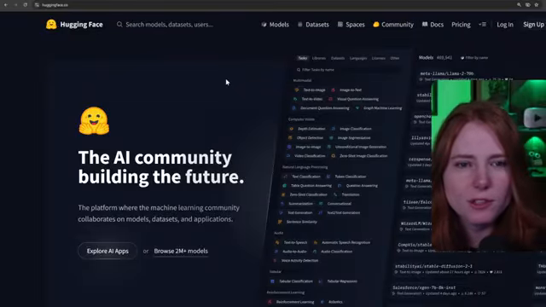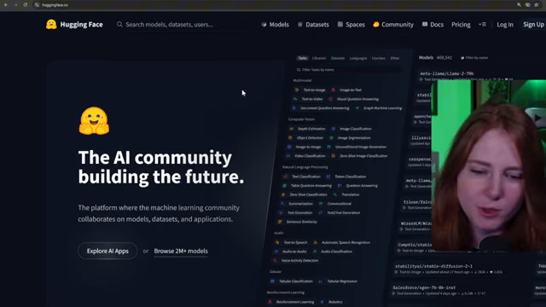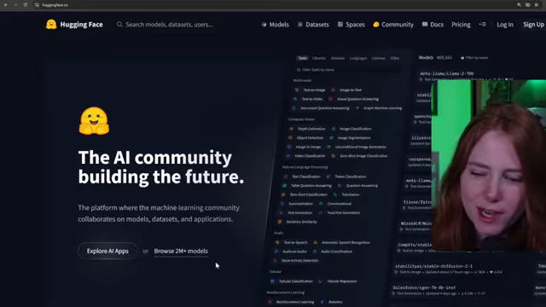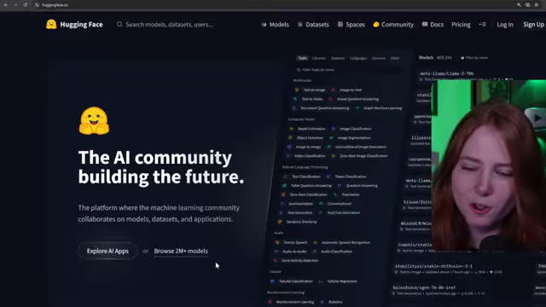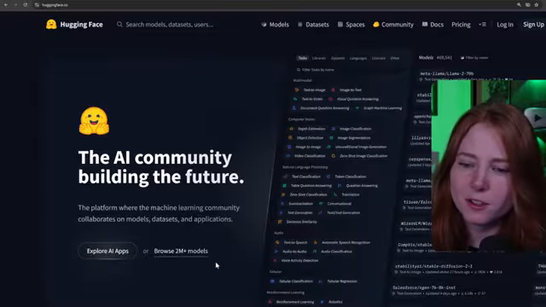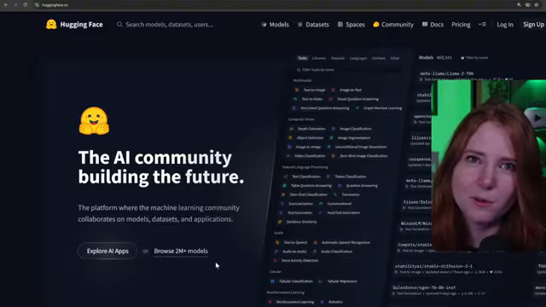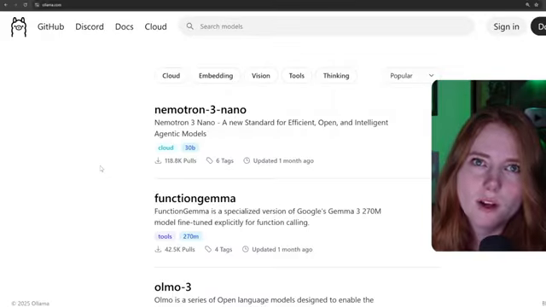Now, if we go over to Hugging Face, they have a whole bunch of pre-trained AI models, 2 million plus models to be exact. And usually running something like this, you need a bunch of Python dependencies and all that stuff. So it's a little bit more advanced, a little bit of a pain to get everything running, unless you use something like Ollama.